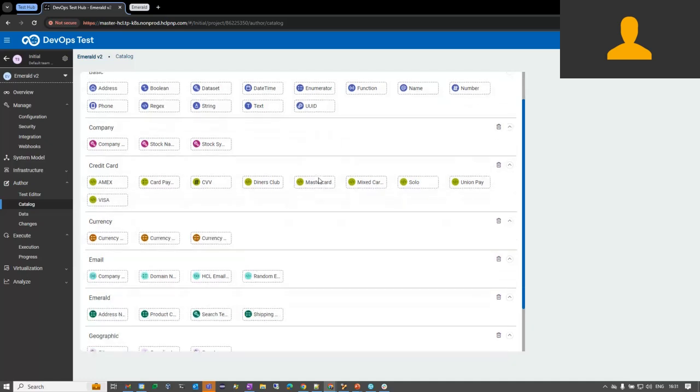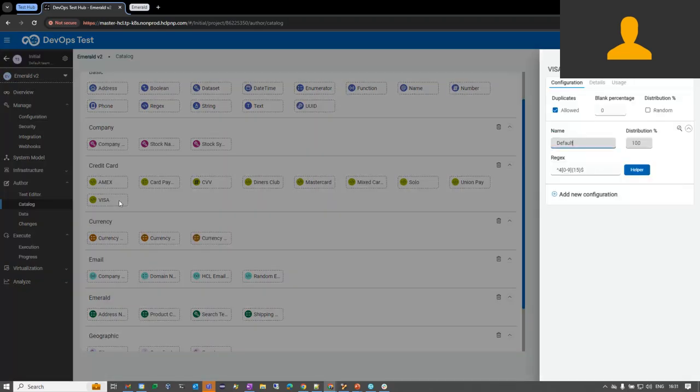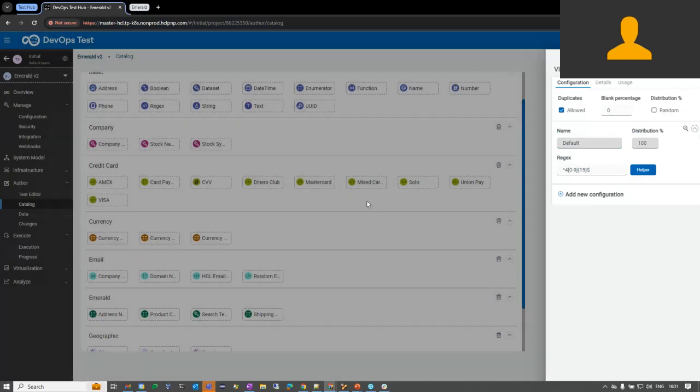So some examples of that would be if I'd like to generate a Visa card, credit card number when I'm testing. So I've got something simplistic that would work, to be validated through form validation. So here I've got a regular expression that's expressing the format for a Visa card number. And we have a helper that can help you to generate regular expressions if you're not familiar with that concept, or if you're not an expert. I certainly am not, and I use that helper all the time.